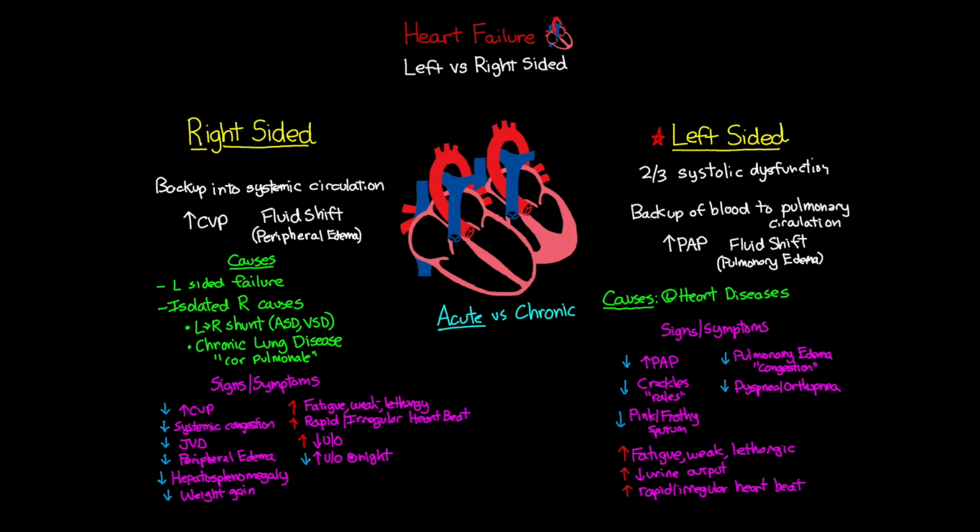All right, and so that's going to wrap things up for this lesson here, talking about the left versus right-sided heart failure. I really hope going through all this has helped to solidify your understanding of some of these differences between these two types of failure. And either of these types of failure can be a result of that systolic or diastolic dysfunction, but ultimately the way that they manifest themselves will be quite different depending on which side of the heart it is that's affected.